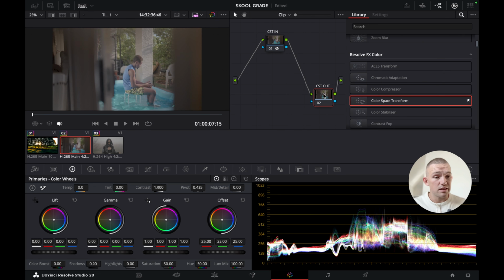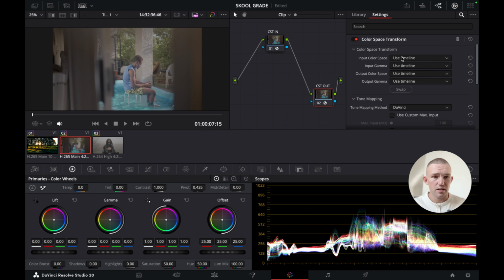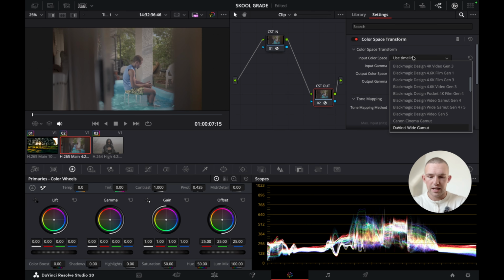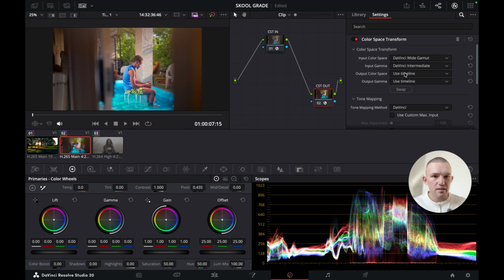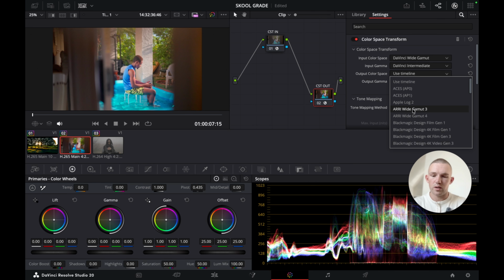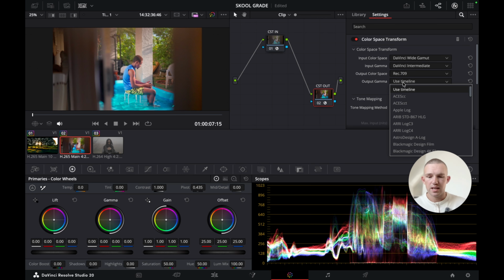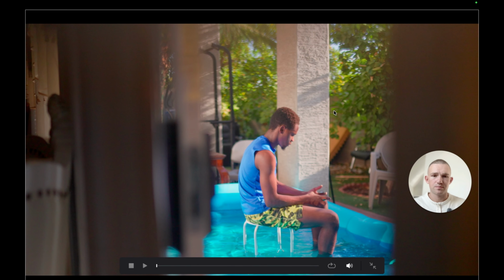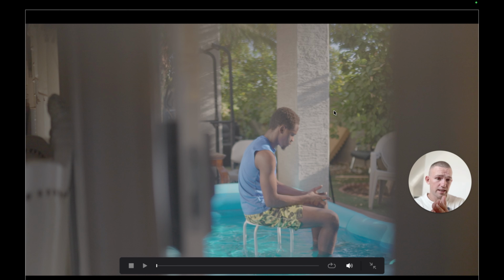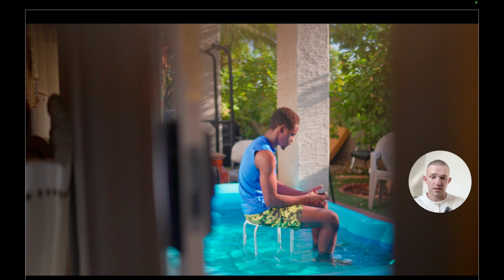Now we go to the CST out. Again, the color space transfer. Drag it onto the node. Again, where we ended, the DaVinci Wide Gamut, DaVinci Intermediate. Then the output color space, you want to go to Rec 709 because that's the color space we're going to grade in. And of course, like always, this is always the same for me, gamma 2.4. There you go. And now we have a before and after, log footage, S-Log3 to be exact, and Rec 709.